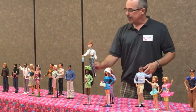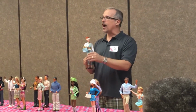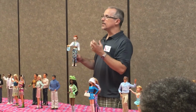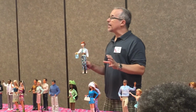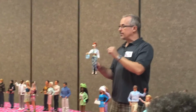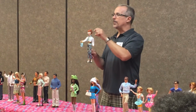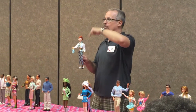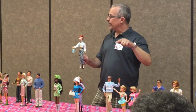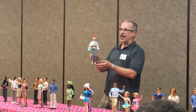This is, then, the Lucys began to appear. And thus far, I think there's five of them all together. And all of the Lucys were based on Lucy as she appeared in the original I Love Lucy series. I'm still hoping that at one point they're going to continue to use the mold, but then go to the bouffant that she wore in the second series, which was the Lucy Show, and which I thought was really cool too, but they've yet to do one with that hairstyle.